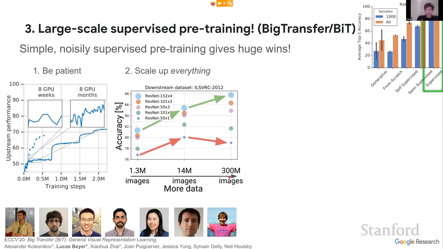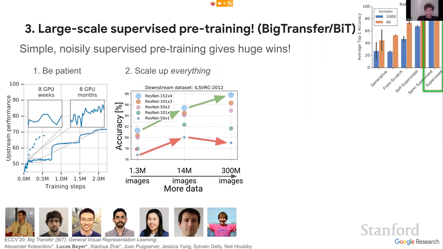The x-axis is the number of images available. In Vision, there is this ImageNet dataset, which is a super common dataset for pre-training, which has 1.3 million images. There's another one which has 10 times more images that's still public, and then there is one subset from this internal group that has 300 million labeled images. The y-axis is a measure of accuracy on some tasks. And we tried many, they all look similar. And the dots are differently sized ResNets.